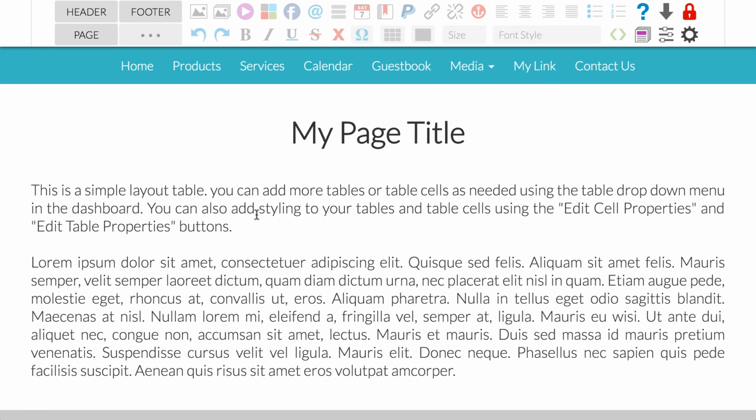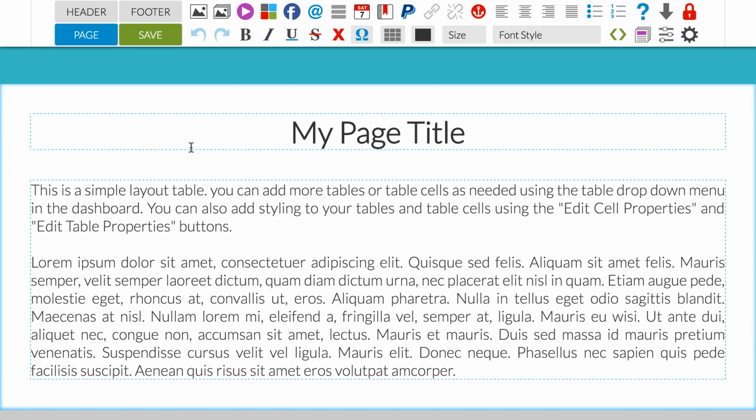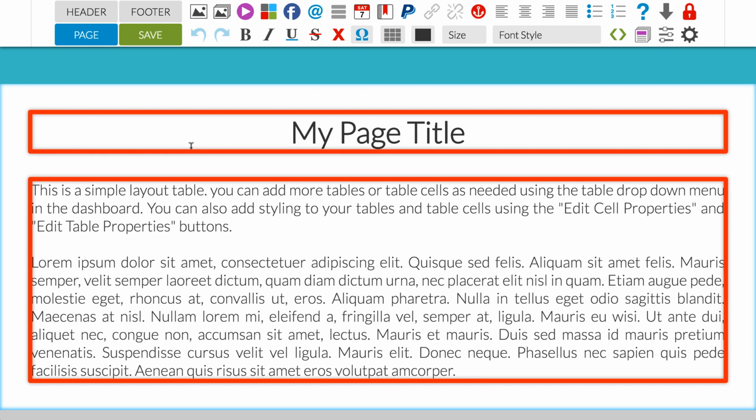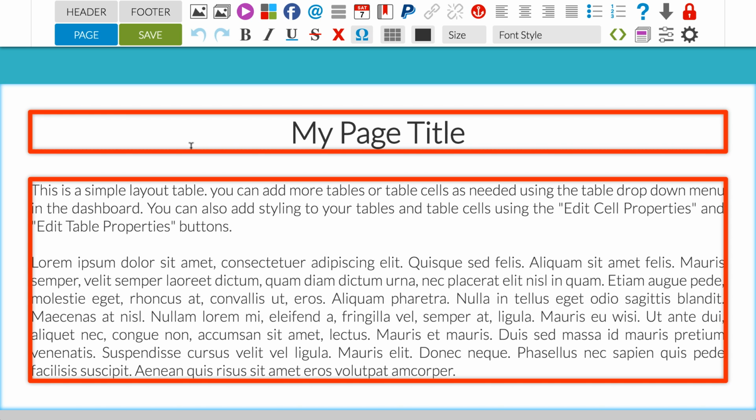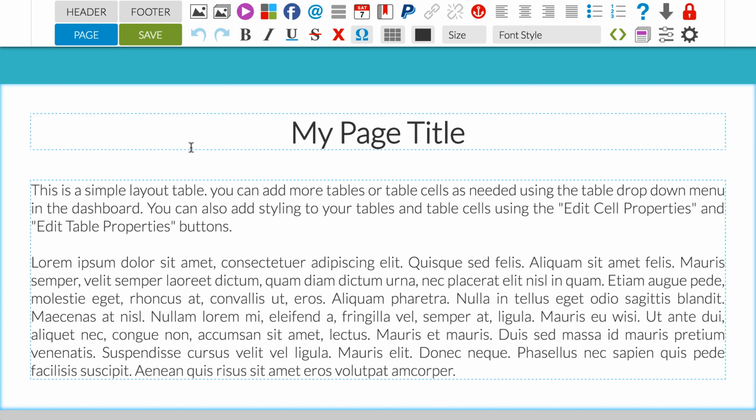Now, as you can see, the page is pre-filled with some sample text, and every time you add a new page, it will have this on it. So let's click to activate the page area. If you notice the dotted blue outlines, you basically have an outer box with two boxes inside of it. This is called a table, and the boxes inside are table cells. It's sort of a grid system that will help you keep all your page content neatly organized and looking professional, and we'll cover that in the next video.